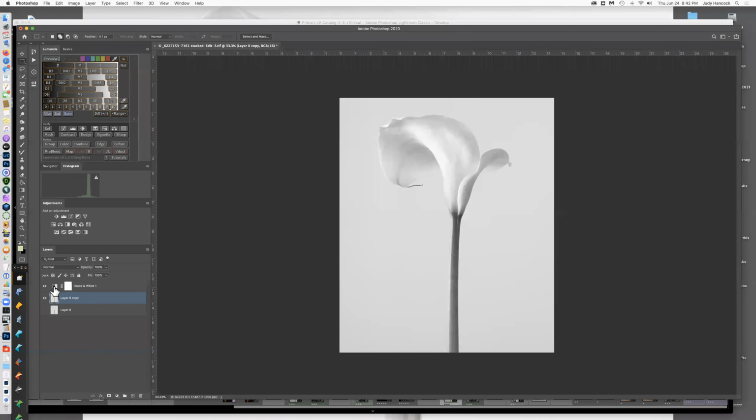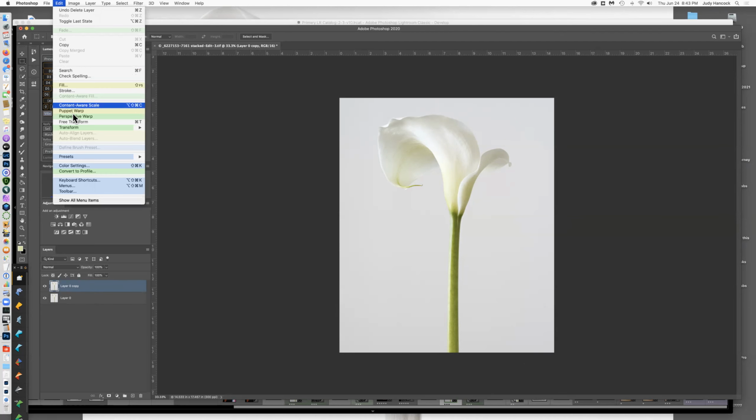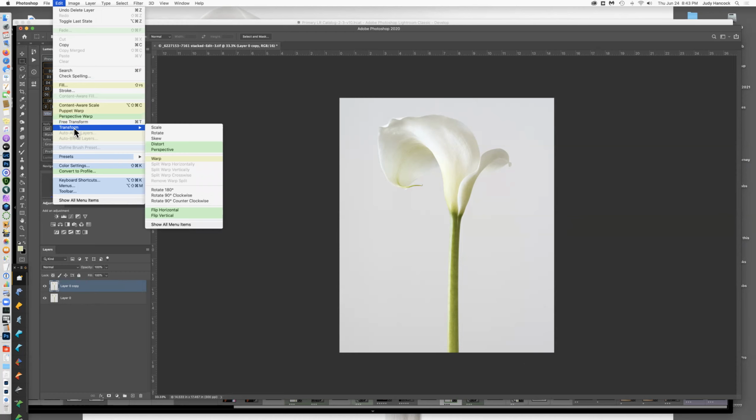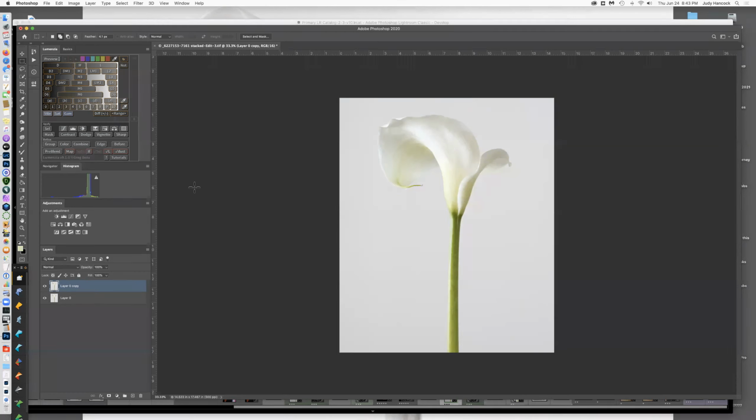Get rid of that adjustment, get rid of that adjustment. Okay, now we have 2 copies of this picture. Let's say I wanted to do something kind of funky. Let's say I want to take this one and turn it upside down. So I click on that layer and I go to Edit, Transform, Rotate 180 degrees.